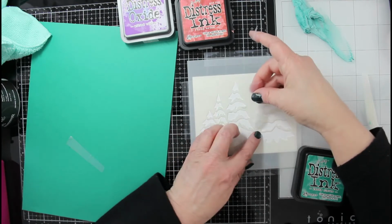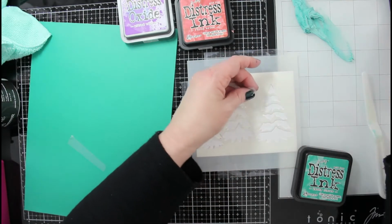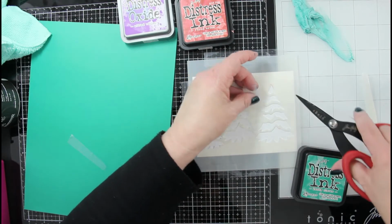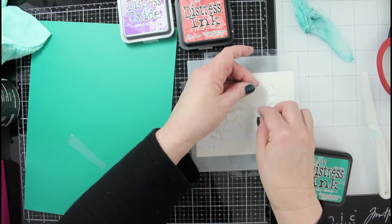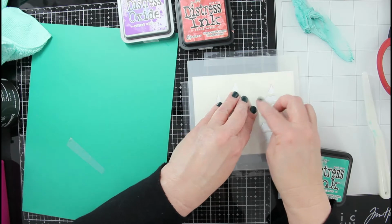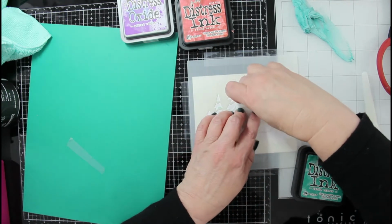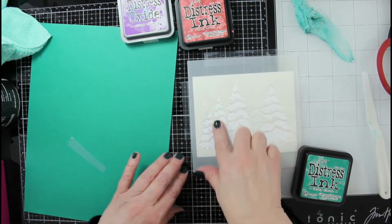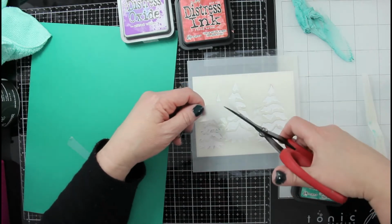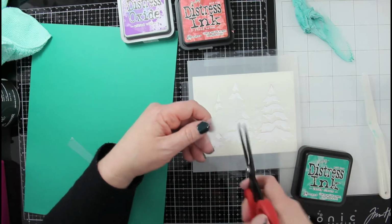And you can use this for lots of techniques. Maybe you only want to watercolor 3 trees, or maybe you want to do shading with your brushes to put down distressed ink and only use 3 trees. This allows you to cover up that space. It takes those stencils and allows you to take them to the next level. So I am making masks for both of these trees. I mean, not stencils, but mask.